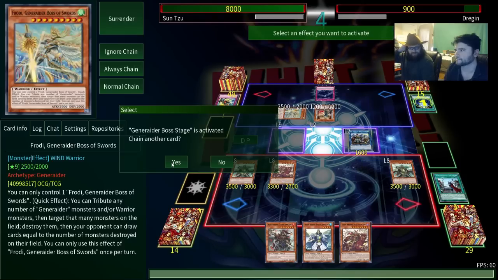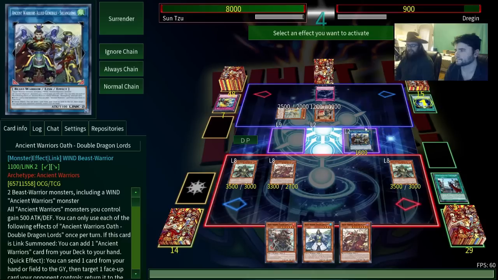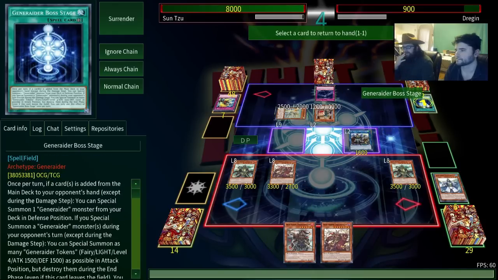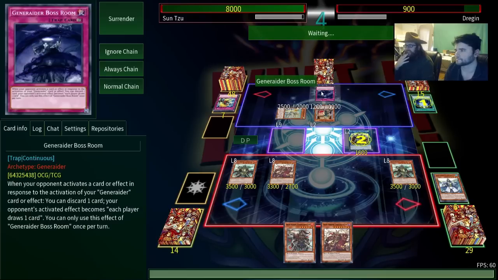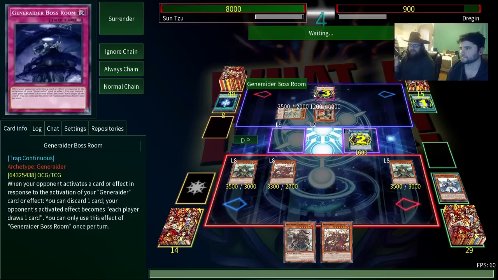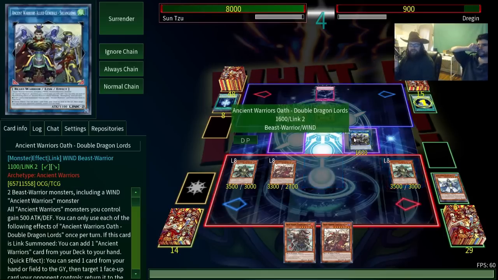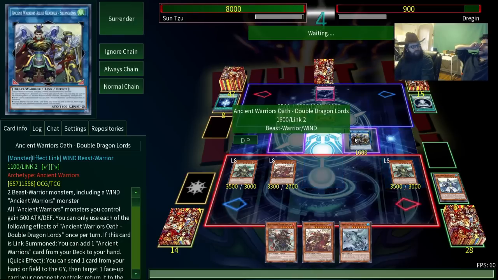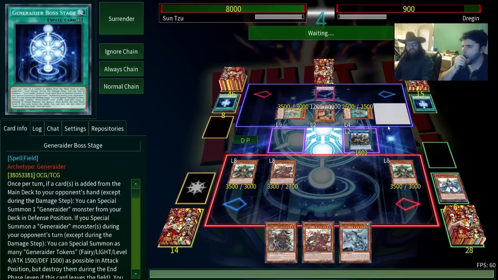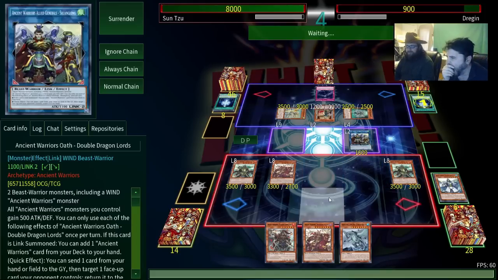Alright. Let's try this again, shall we? Oh, wait, no, fuck. Oh, okay. I forgot he had this. This is a very weird thing. It says if your opponent activates something in response to a Generaider, that effect becomes both players draw a card. Interesting. So it doesn't negate it outright, it just turns it into something else.